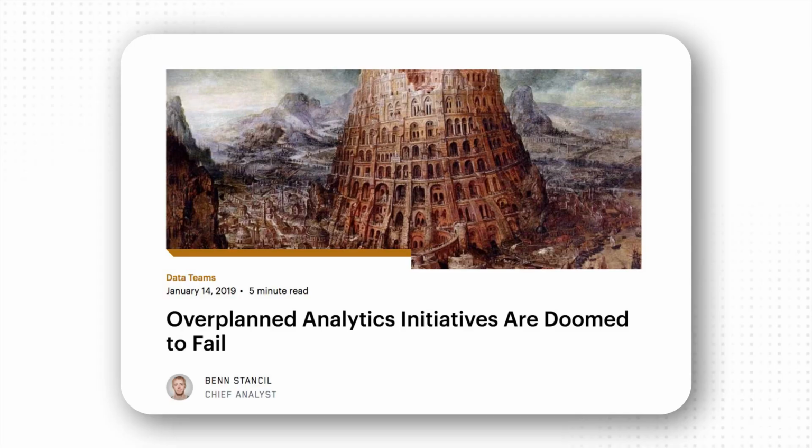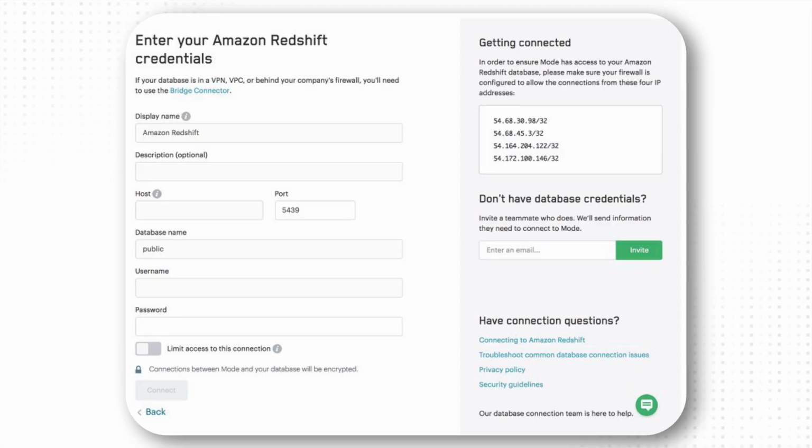Let's do some quick analysis to say, how many people use this feature? How many people go to this page? You don't want to have to build an entire model on top of that before you can actually ask questions. So we actually wrote a whole blog post about how over-planning these things, especially early, tends to lead to them never getting done. And so Mode lets you get stuff started right away. Again, you can just fill out connections to a database, and then you're ready to go. You can start actually asking questions of your data right away.